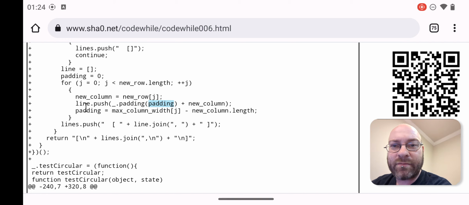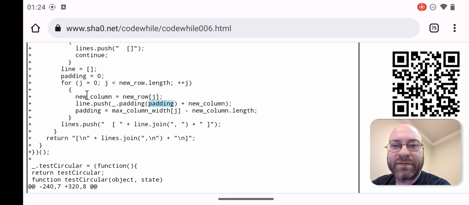And why is that? So if there's another column next, it's going to be prepended with the padding that would extend the previous column out to the column width that it should have been. So that's the rationale behind that. The padding gets prepended to the next cell value.